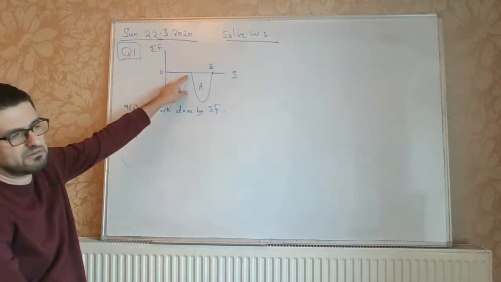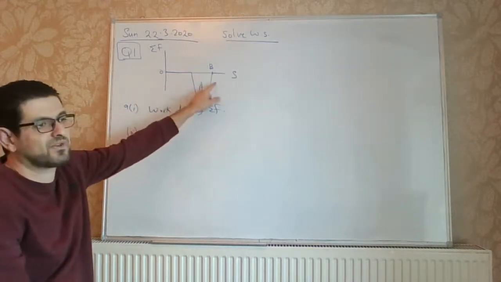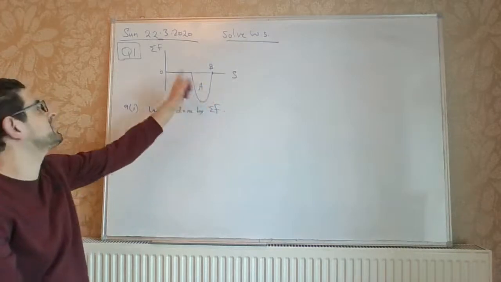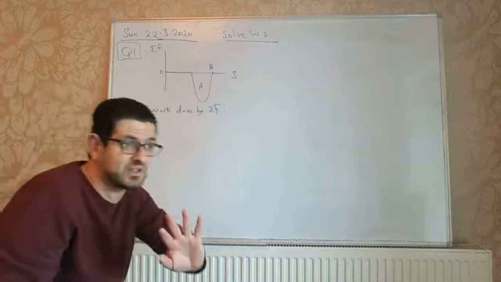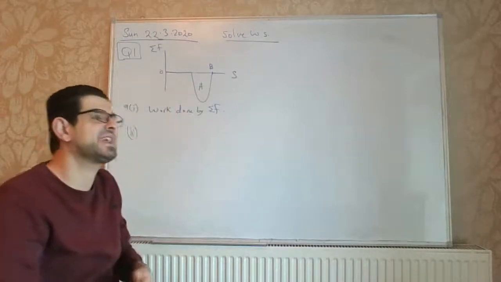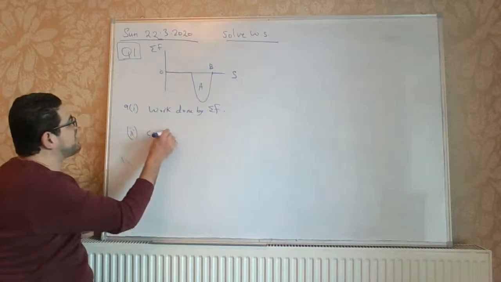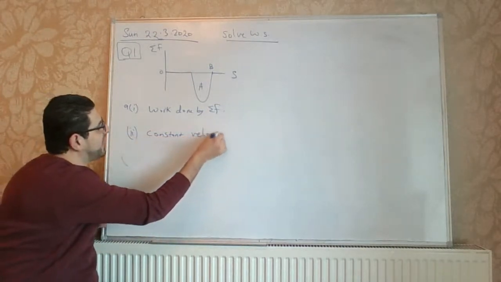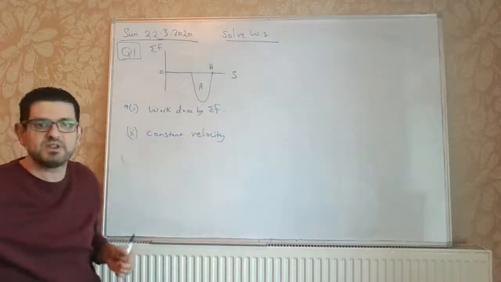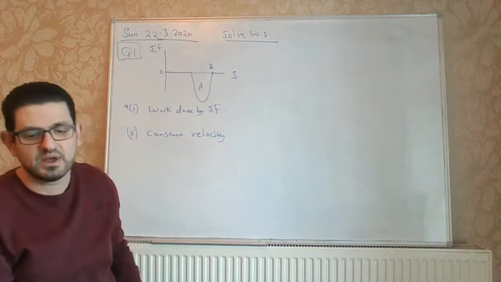Maybe it is at rest. Here there is a resultant force and it's negative, so this means it was moving, so it's slowing down. Maybe here it reaches rest, maybe. But since he's saying the motion, it means constant velocity. If you write constant speed, it's not enough. You have to write constant speed in a straight line.